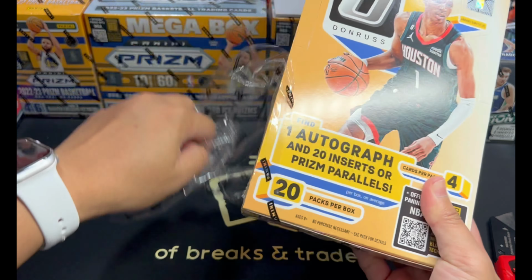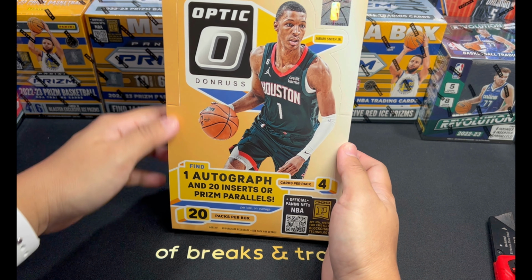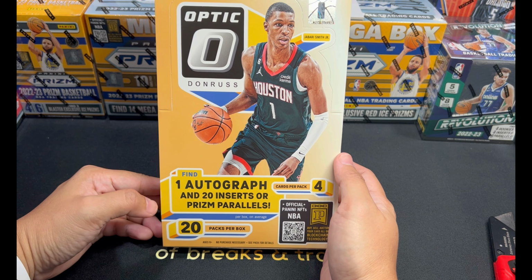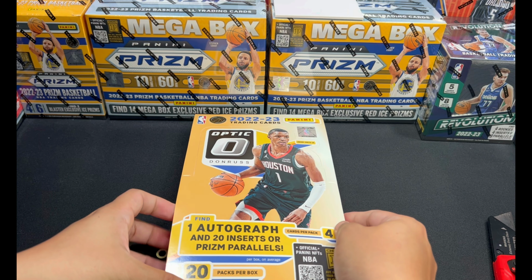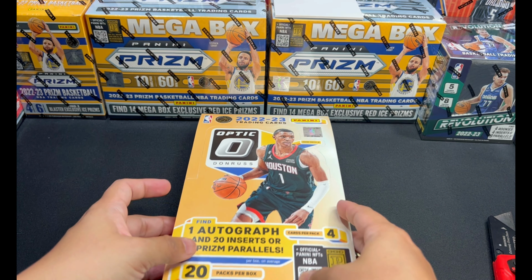So the cover boy is Mr. Jabari Smith from the Rockets. It says here, find one auto and 20 inserts or prism parallels. So we have for this box 20 packs, and each pack has 4 cards, so that would be a total of 80 cards.